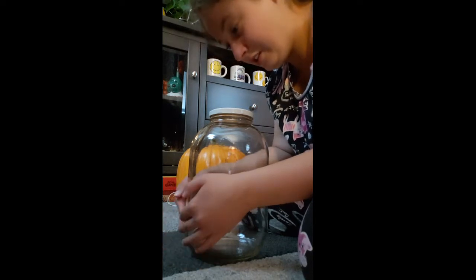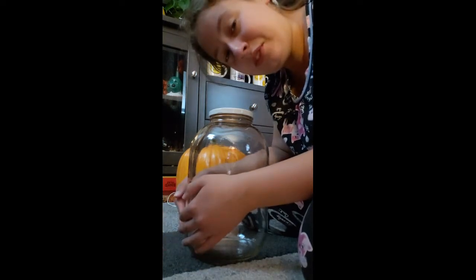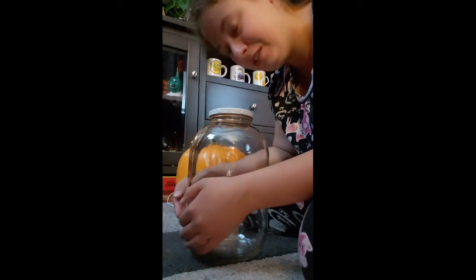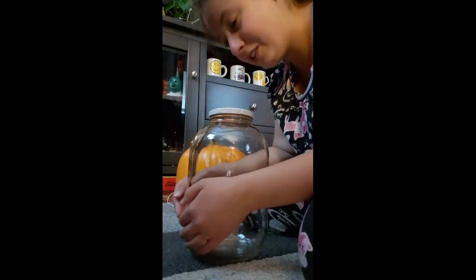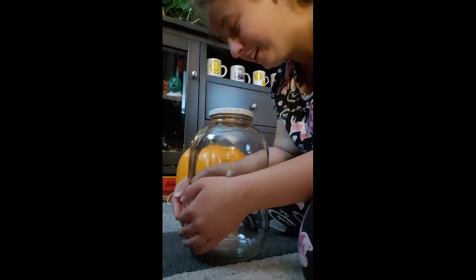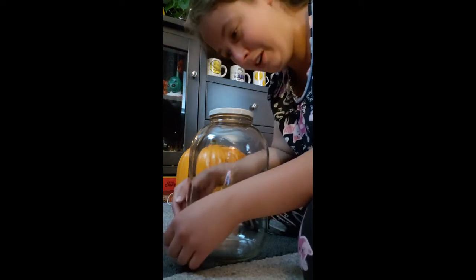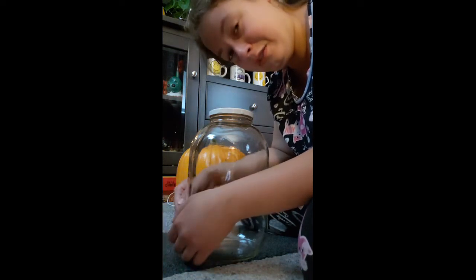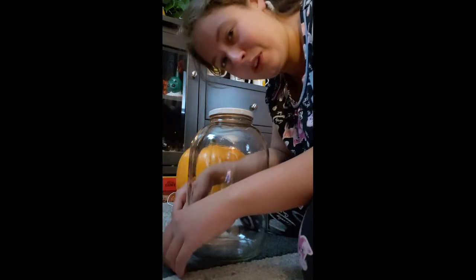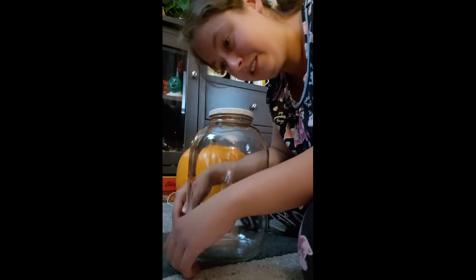Anyway, so as I stated in my previous video, this jar wasn't purchased at any of the flea markets that I have recently been to. This is a jar that I've had for a very long time. This was my grandma's jar, and unfortunately she's no longer around to enjoy this, or to put stuff in or whatever, like the old people would have done back in the days.